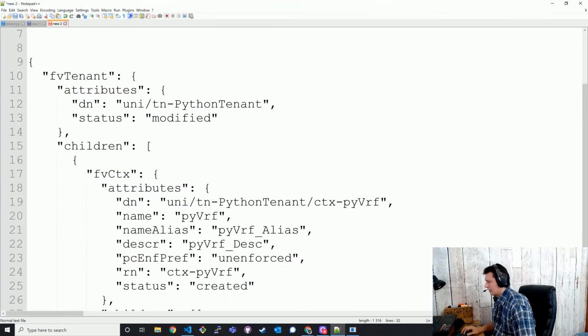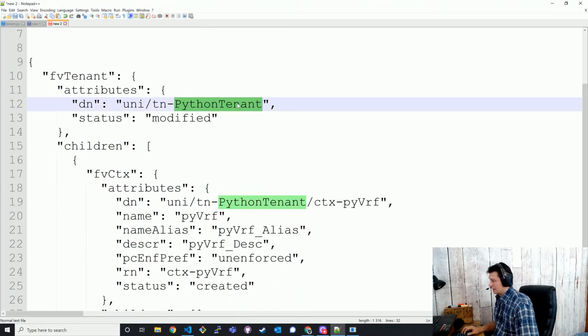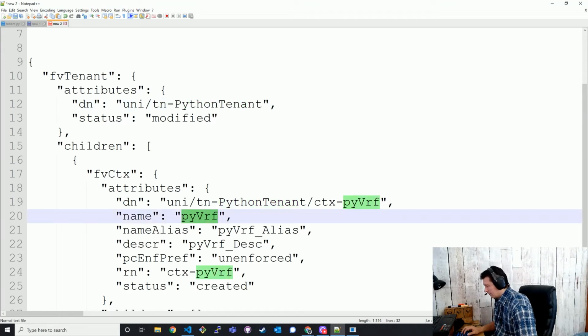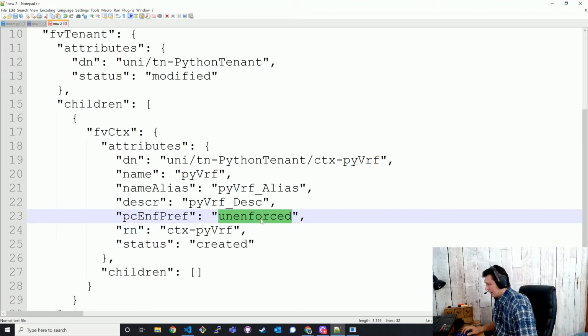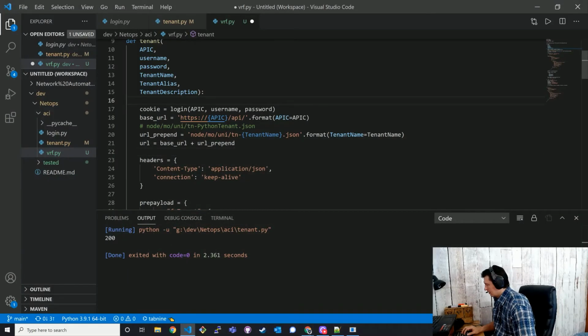Now we're going to go back here and look at, okay, what have I actually put in? I've got a tenant name, which is one variable. Then I've got the VRF, which is another, the name, which is a variable, the alias, and the description. The unenforced is also a variable that we explicitly set. So we are going to use that as well in our call. So let's go here and we say we do need a tenant name.